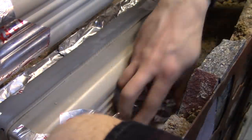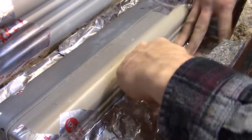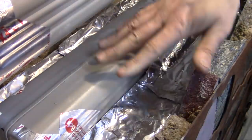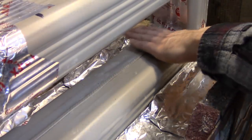And then I do another one. And then I do another layer of fill. And I tamp that. And then I do another layer of foil. And then another layer of fill. And another layer of foil. And then with the extra concrete that I had, I was putting a layer on top of this.